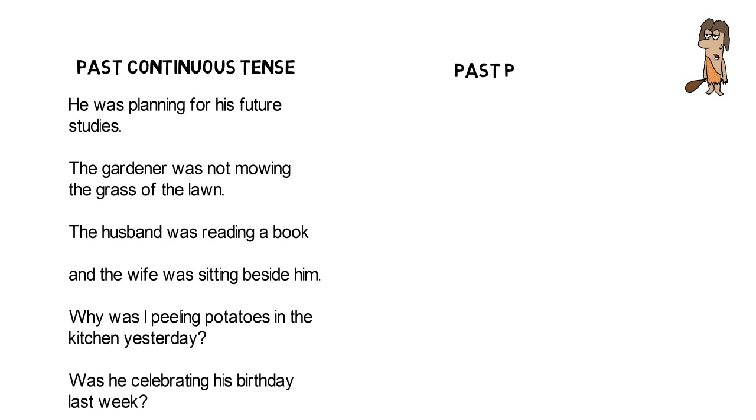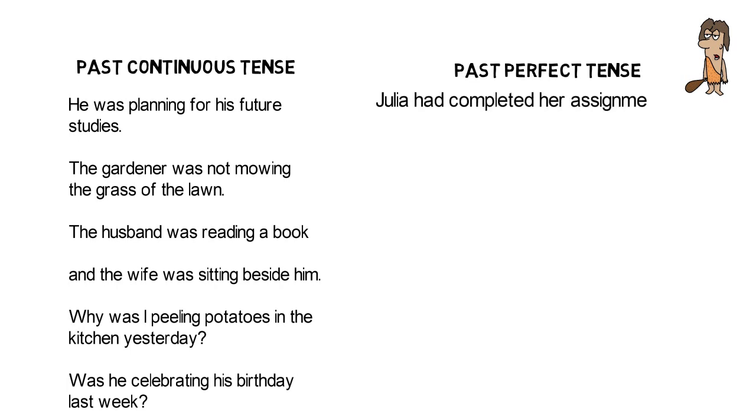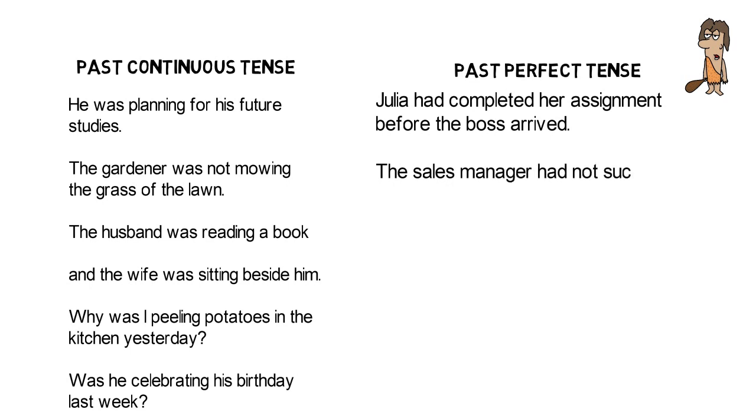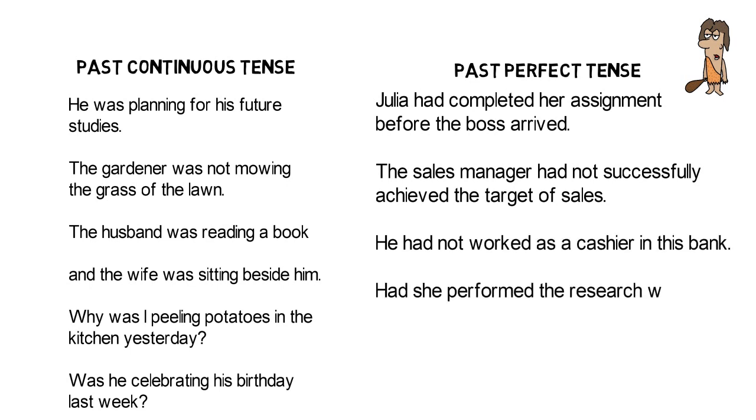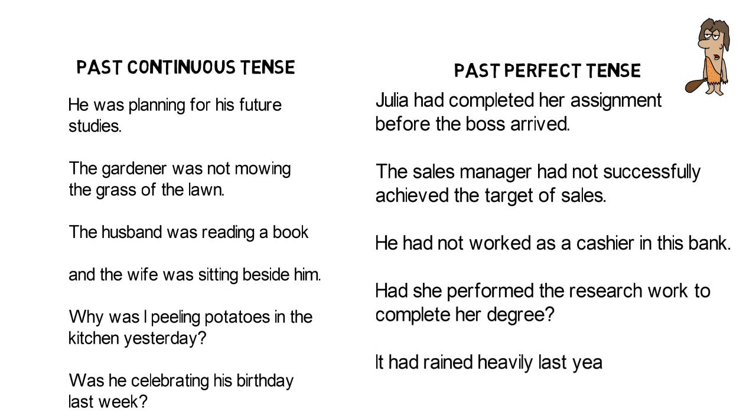Here we begin the next, which is past perfect tense. Julia had completed her assignment before the boss arrived. The sales manager had not successfully achieved the target of sales. He had not worked as a cashier in this bank. Had she performed the research work to complete her degree? It had rained heavily last year when the roads flooded with water.